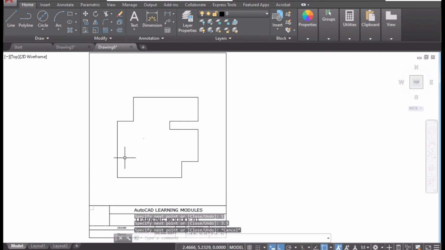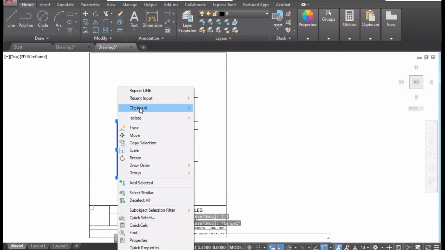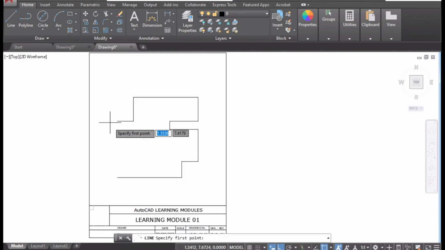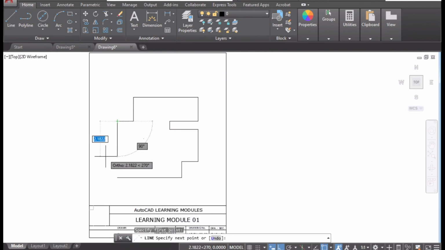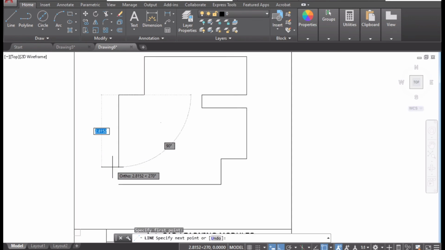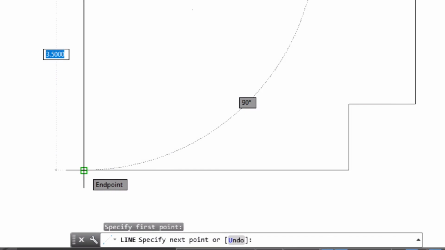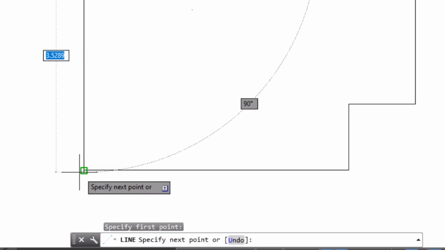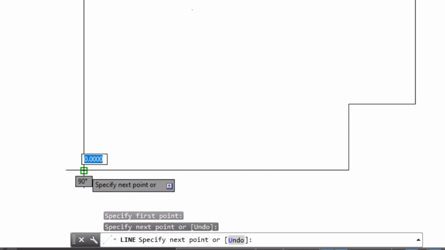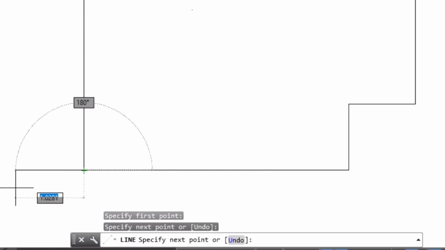So you can do it this way, or otherwise imagine you are right here with your line, and let me zoom in so that you can see. If you come over here, you can see the line is snapping over here. So when you see that green indication, that is the snapping for the end point, you just click there, it will snap to that end point, then we are finished. So just click and we are done, Escape. So you can do it in both ways.